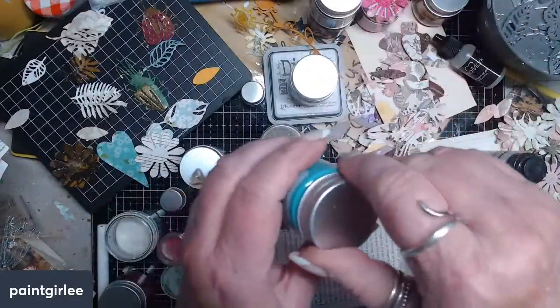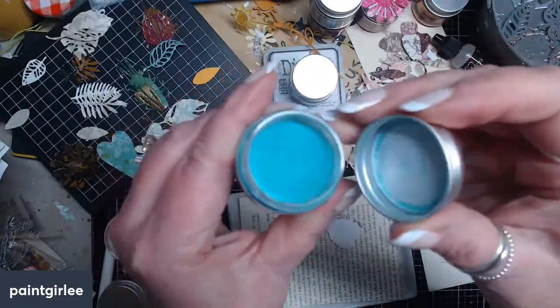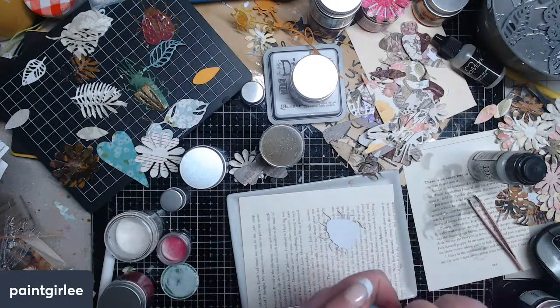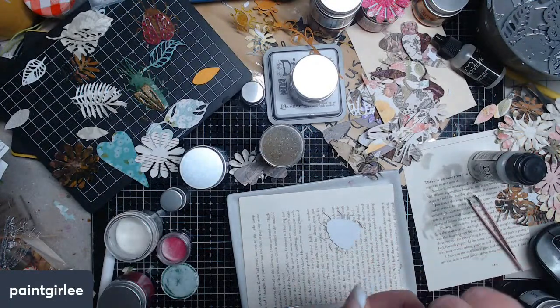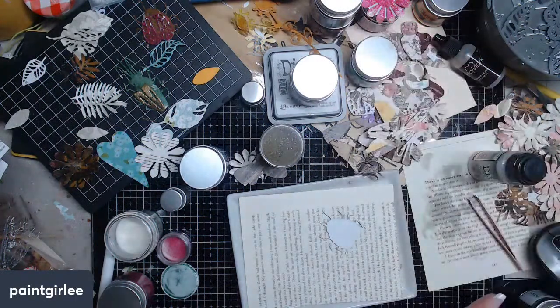High maintenance bug. You got it. Exactly. There's the blue patina. Now I do have colors in the regular embossing powder. I can adapt. I can't screw these lids on, but I can adapt. Now wait a minute, I might have other choices for you. Hold on. Let's get those because I think I have a better silver. That silver I think is probably not real metallic. It's probably just silver. No, there's no silver in here. I guess I'm dreaming.